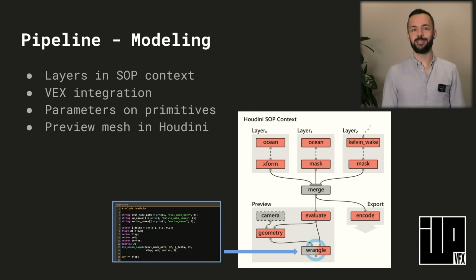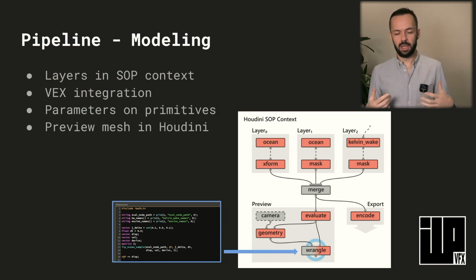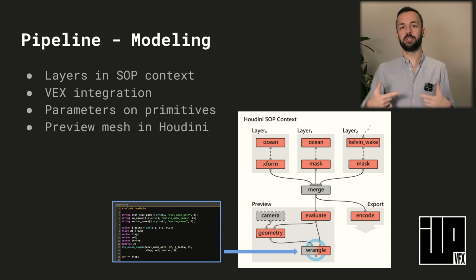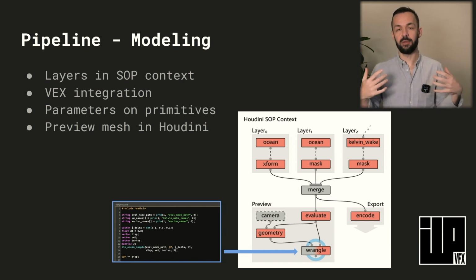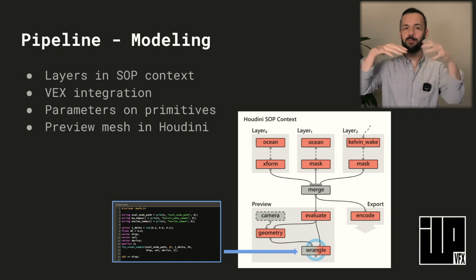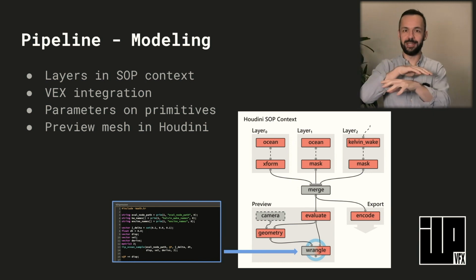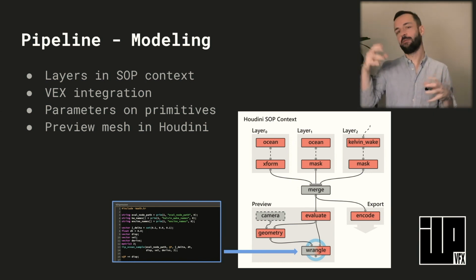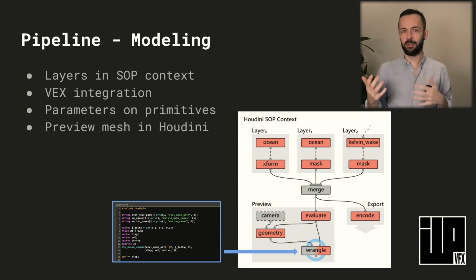So, integration. How do we get access to all these tools? For modeling, which we do in Houdini, we hijack Houdini to propagate our ocean parameters in a sub-context, and everything is flowing through the graph, just like normal Houdini primitive attributes. So all our parameters are visible. You can interact with them. You can write Python code or VEX code.